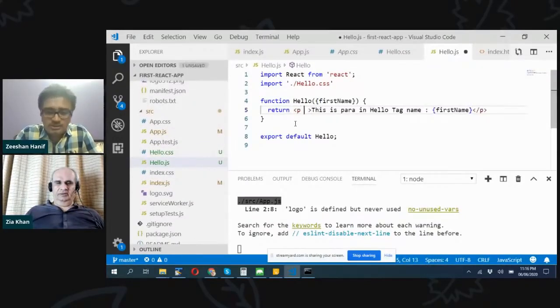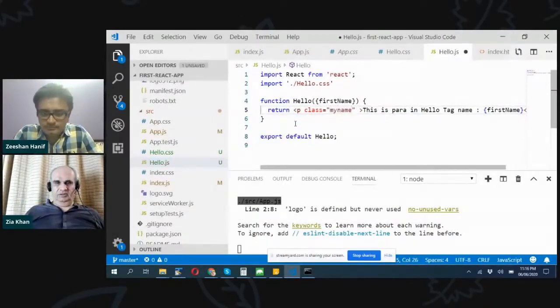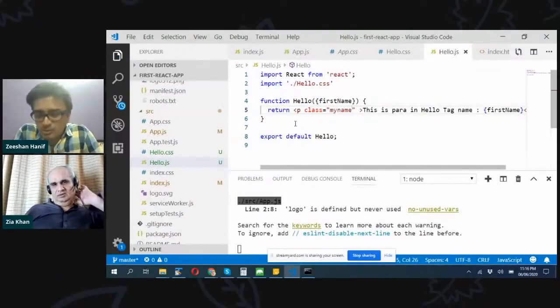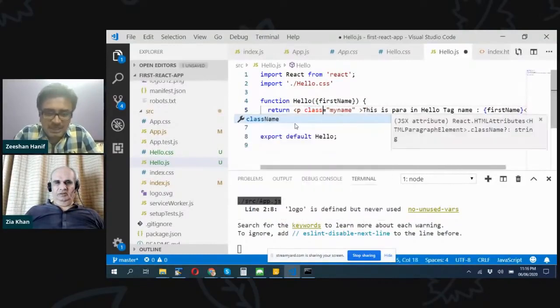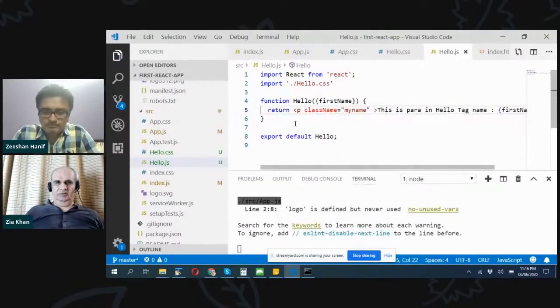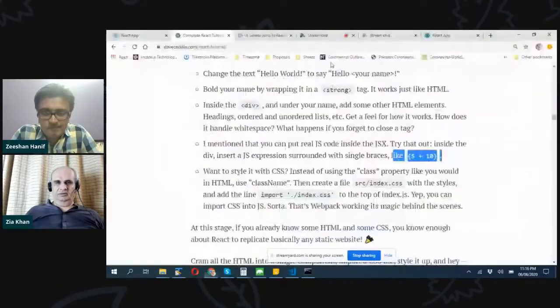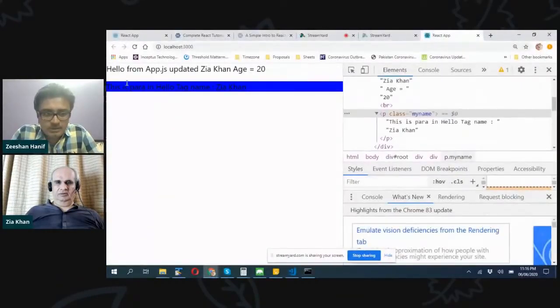Generally in JavaScript we do it like this. We cannot do this in here because class is a reserved word in JavaScript. We need to provide the className property. It's blue.